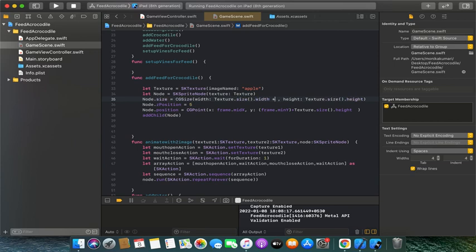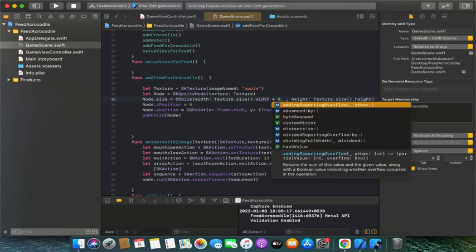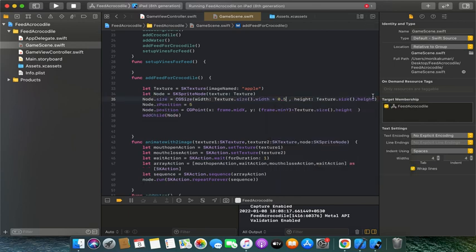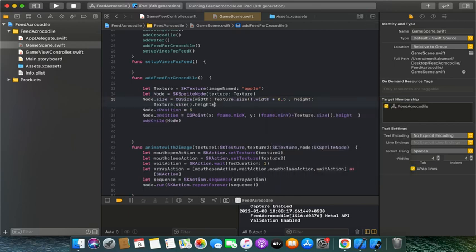I will multiply it with 0.5 will make it half. So I will just multiply it with 0.5 and make the size to be half of the size.